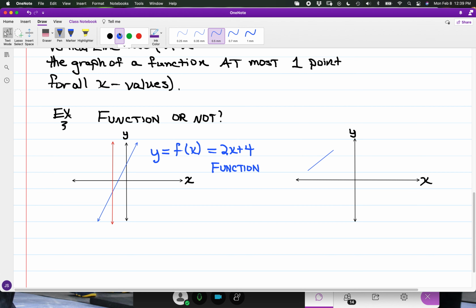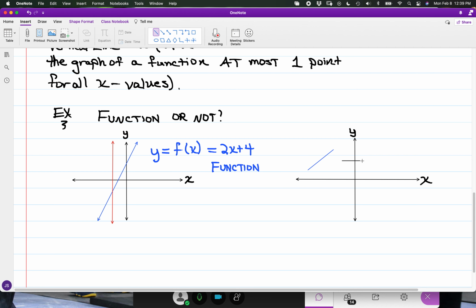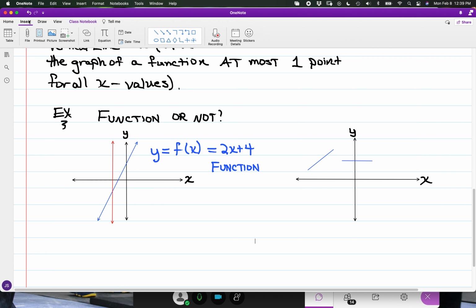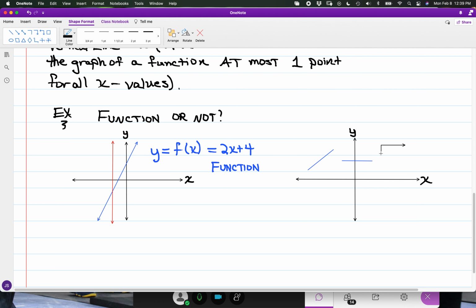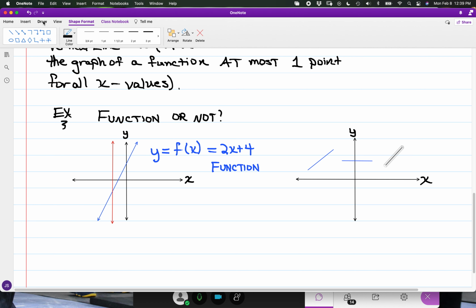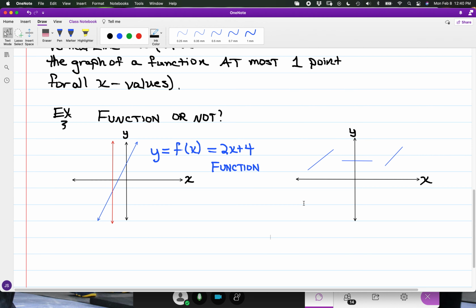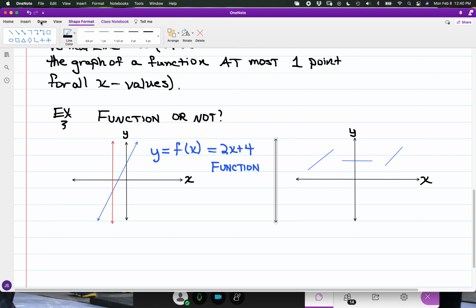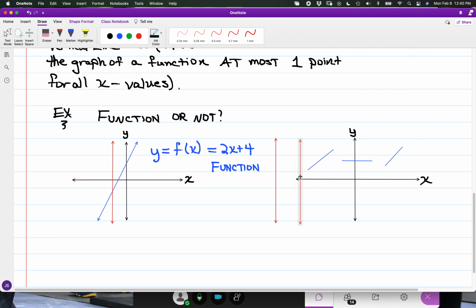Okay, so I have this part. So I have this portion, and I'll just, let's see. I'm gonna leave that out. Okay, you don't have an expression that defines what we have up here. But if you were to run a vertical line, just kind of going from end to end, you don't have any point of intersection yet.